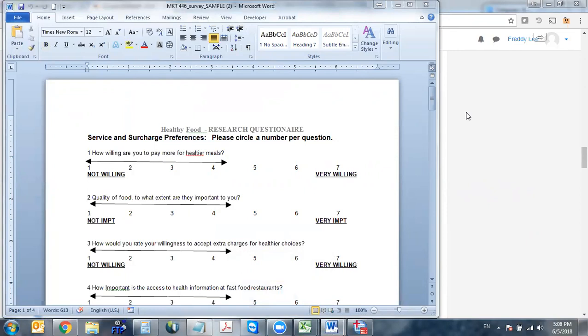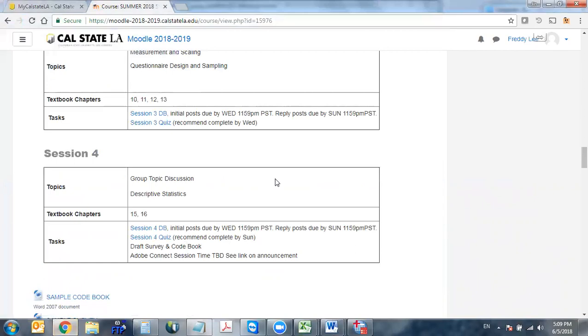Survey file incorrect on Moodle. Why is it incorrect? And then group 3 and 4. Do you guys even read the announcement? Moodle has been corrected. How is it wrong?